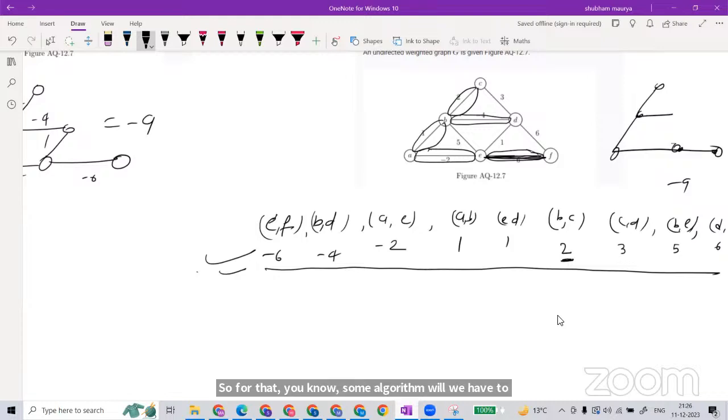Otherwise, if you are able to draw the graph manually, then we can try to draw the graph, and from there we'll see whether any cycle is becoming a cycle or not. If it is a cycle, then we will not choose that edge. Otherwise, if it is given in this fashion, then you have to write a proper algorithm in coding format so that it will verify that it is not containing any cycle. In that format you have to code.